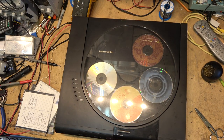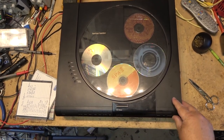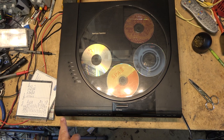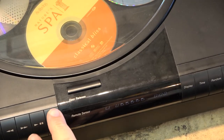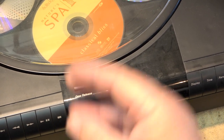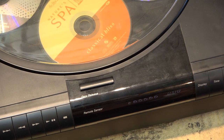doing anything. What about if I press play? Okay, so I think we know the problem on this. It's not doing anything. When I press the buttons on the front, nothing's rotating. It's totally dead, other than the display lighting up. But none of the buttons do anything. Oh, it's telling me it's going to play disc number one, but it's not doing anything.